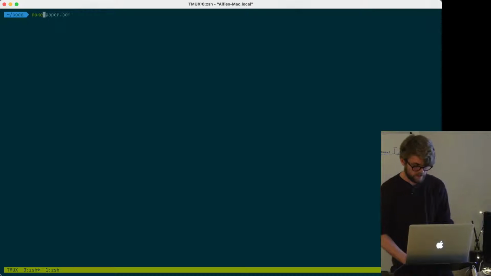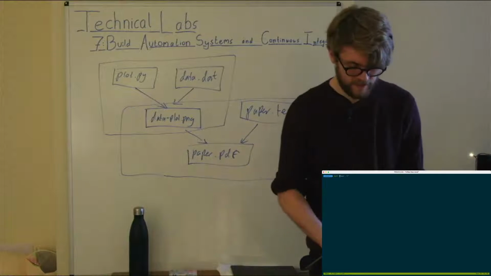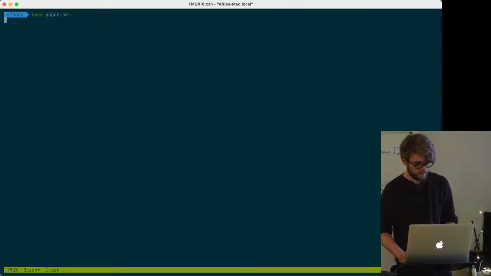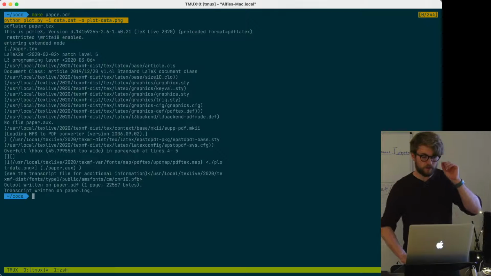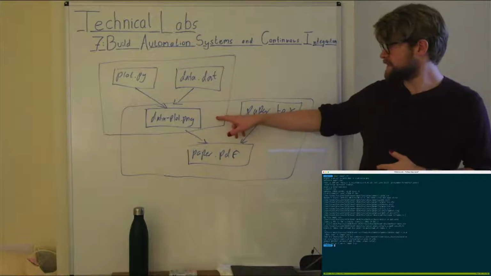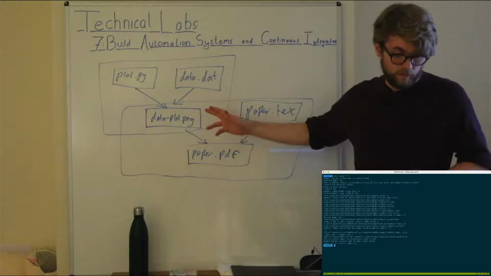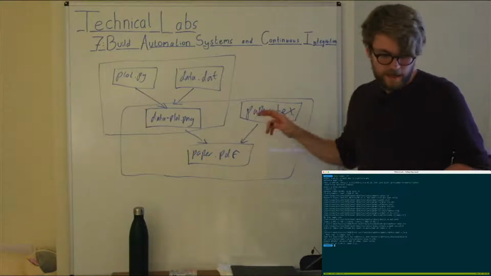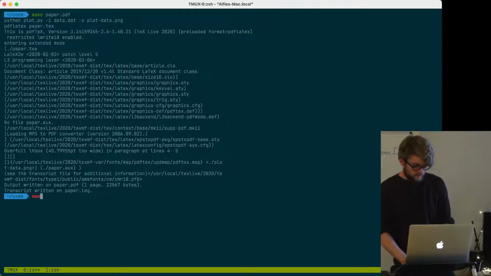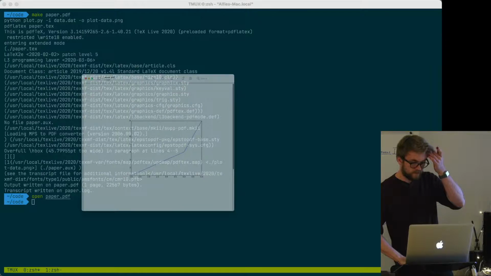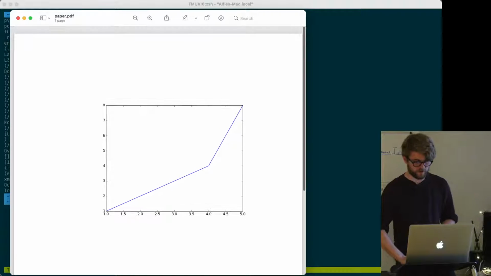And now we can do something like make, and then specify what we want to make. So let's go straight for make paper.pdf. First, you can see it ran the Python program, because it had to make the inner dependencies, the intermediate targets, since we didn't have one yet. And then it ran this step. This LaTeX is really verbose, and so you can see all the stuff it's done. And if we open up the paper, you will see it's certainly a plot on a document.